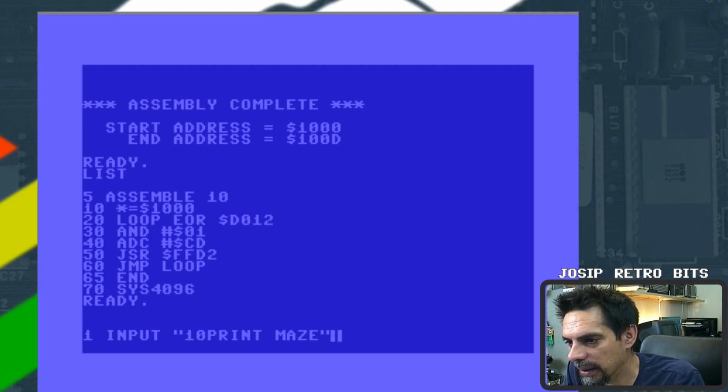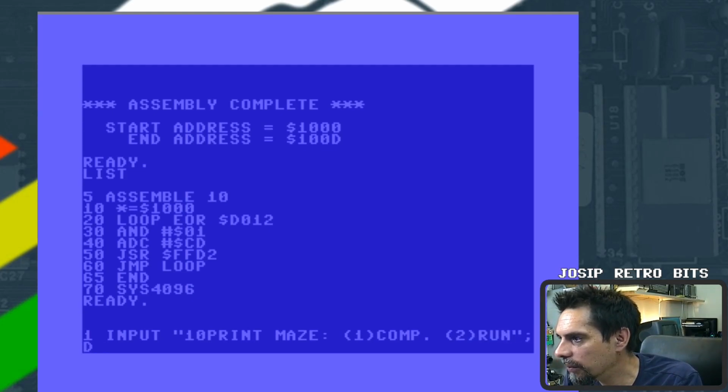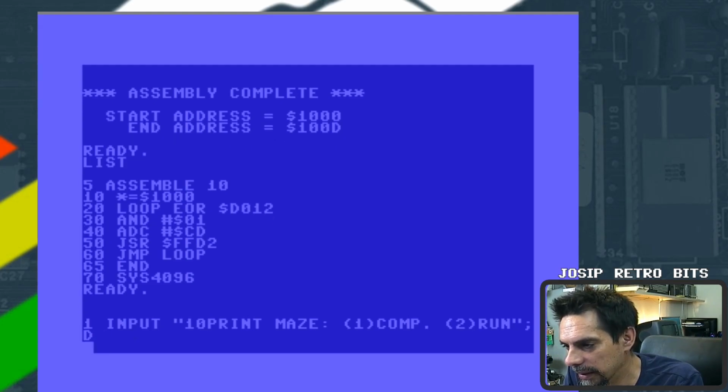and let's call it, if we press 1, then we are going to compile, and if we press 2, we are going to run this, and we are going to define input to the variable d, and on line number 2 we are going to set an on goto.